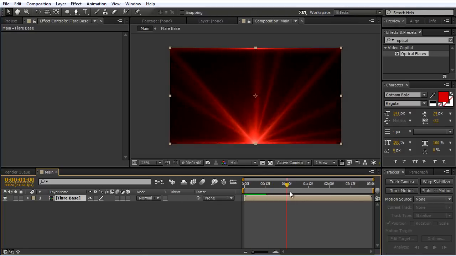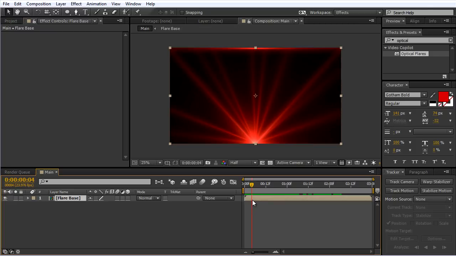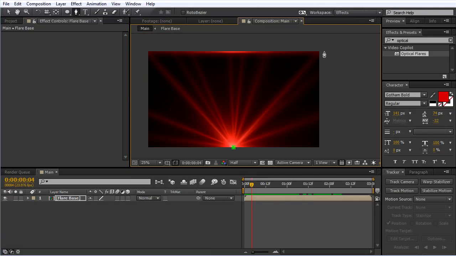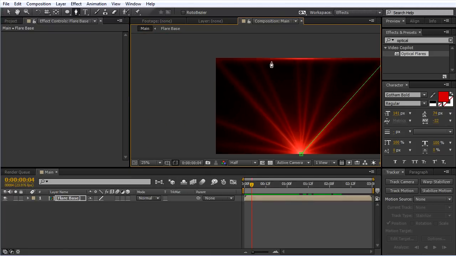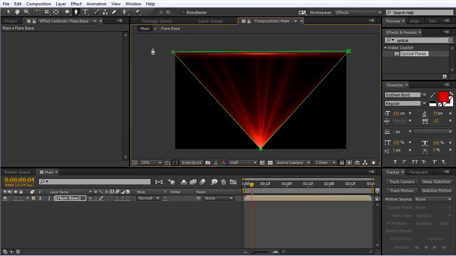Now what we need to do is animate the flare coming on. So I'm going to say this is going to take about 3 or 4 keyframes to come on here. So I'm going to push the Page Down key, 1, 2, 3, 4. I'm going to select the Pen tool, make sure Roto Bezier is off. I'm going to click right here in the center, then up here in the top right corner, left corner, and back down to the center. You can adjust this if you need to.